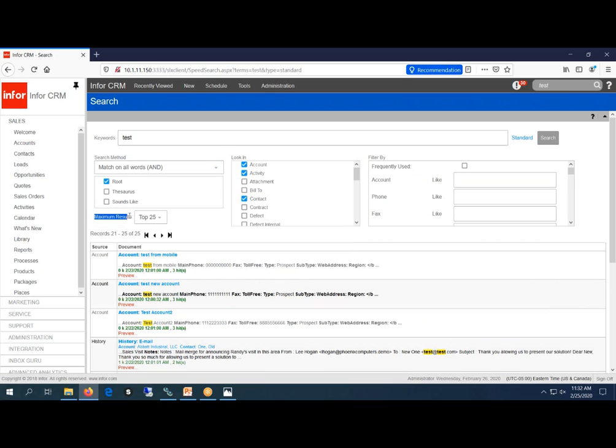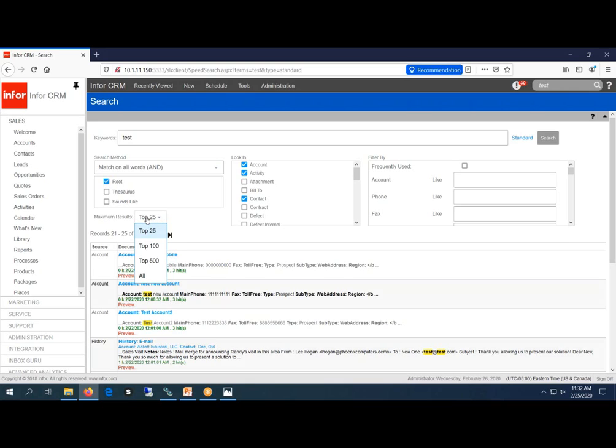So you'll notice down here at the bottom left, it tells me it only gave me the top 25. Now this is by design. You can change this, but just a word of caution, because this does look at a very deep dive into the system, you can bog down your browser if you try to pull too much back for too generic a search.